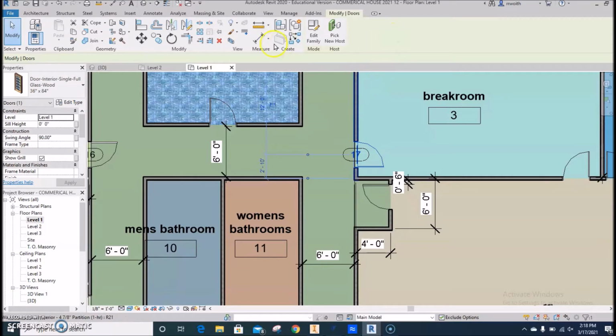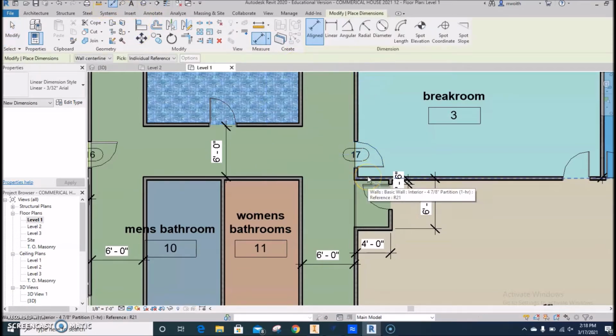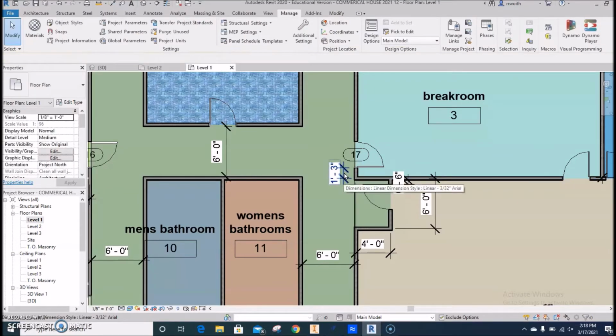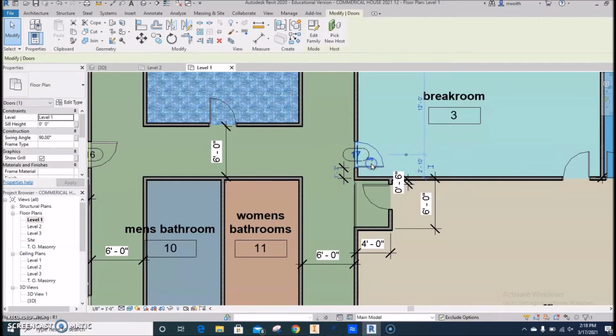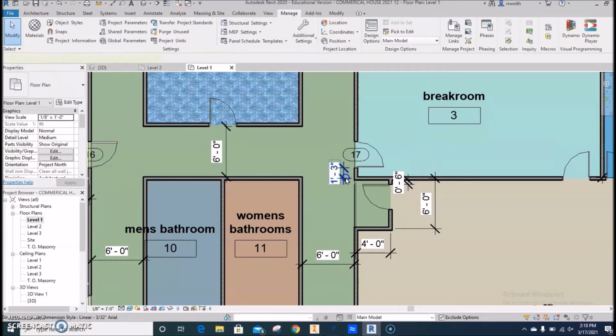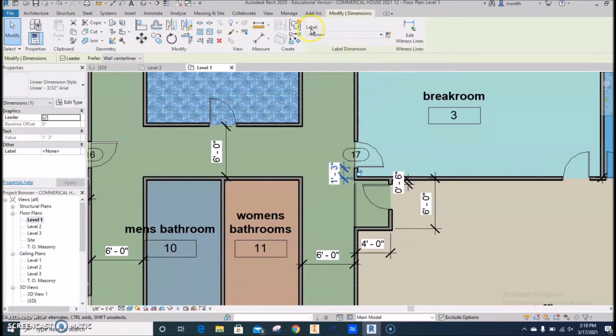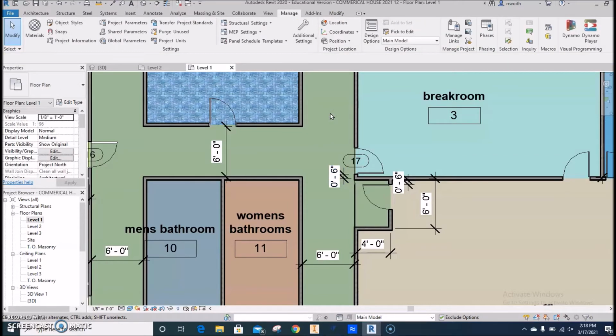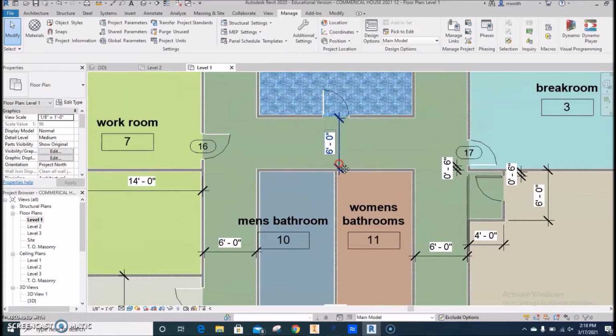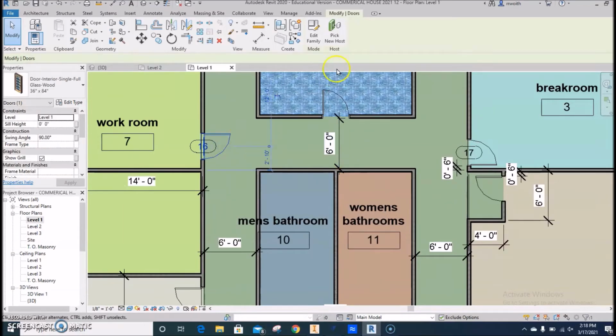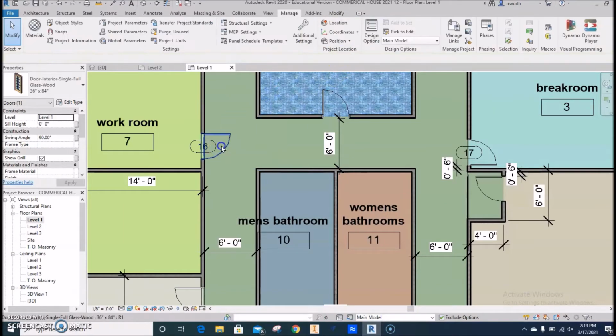Maybe not. All right, real quick, we're going to put a dimension from the wall to the door jamb. So right there. Okay? Now, if this works right, it should be great. I'm going to click this door now. Oops, sorry. Nope. Click the dimension. And all of a sudden, you'll see this label up here. Click this, change it to the door parameter, and guess what? It changed. So now, all I have to do here, and you may be like, there's got to be an easy way to do this.